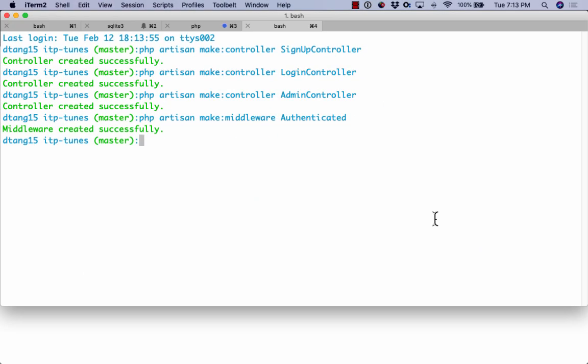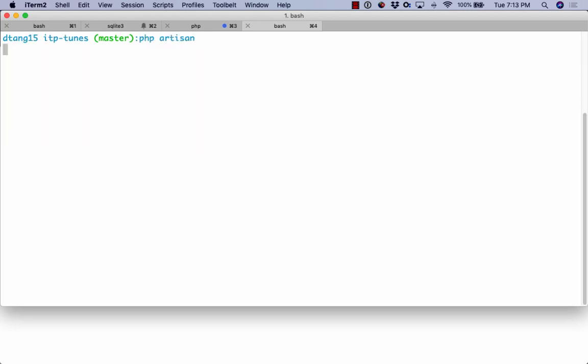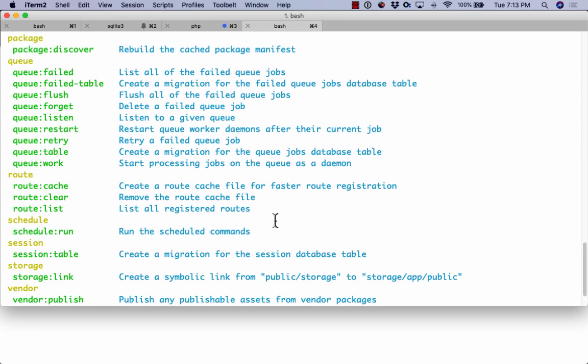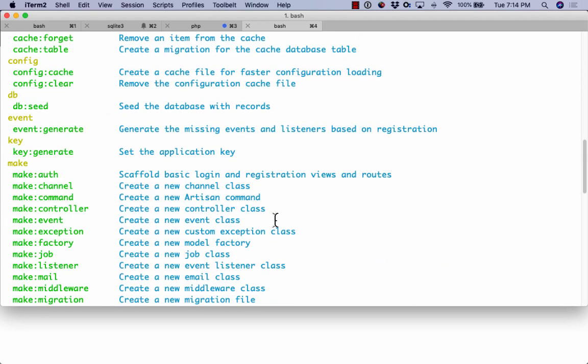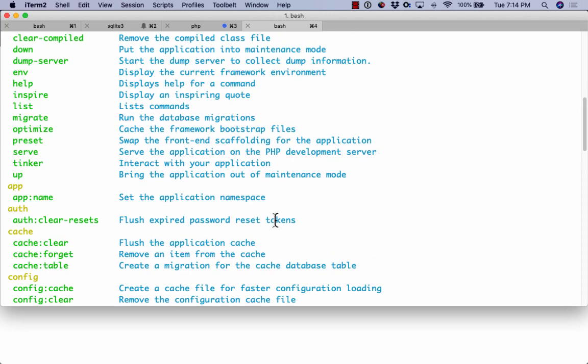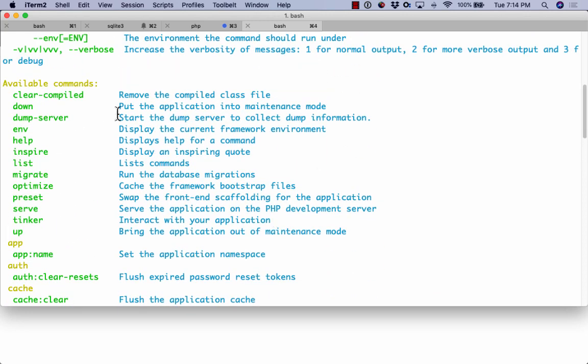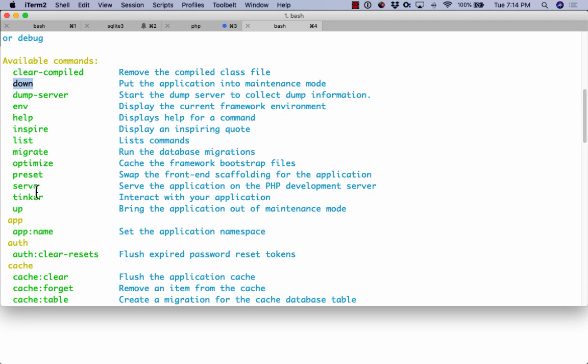Another use of middleware in Laravel: you can run PHP Artisan down to put the application into maintenance mode, and there's a corresponding up to bring the application out of maintenance mode.